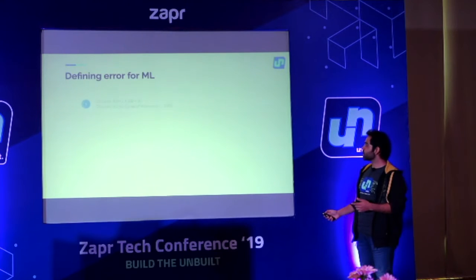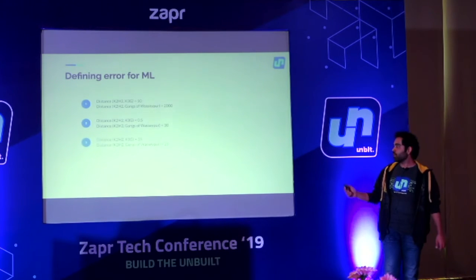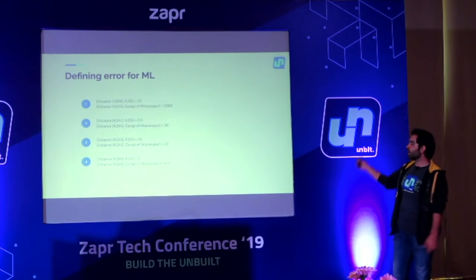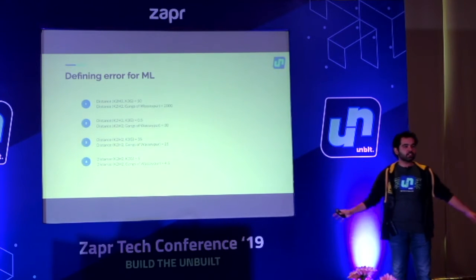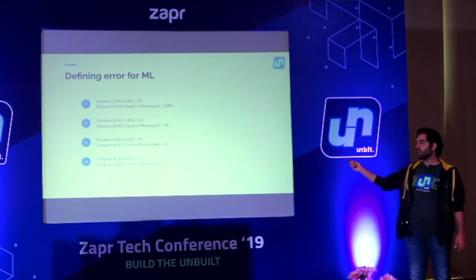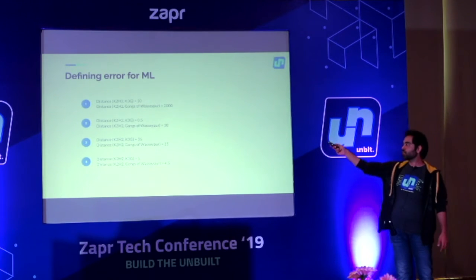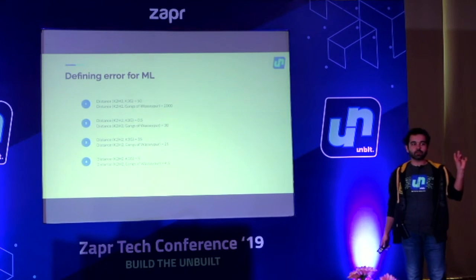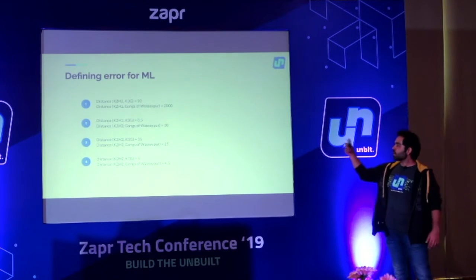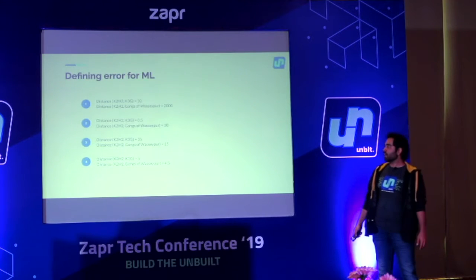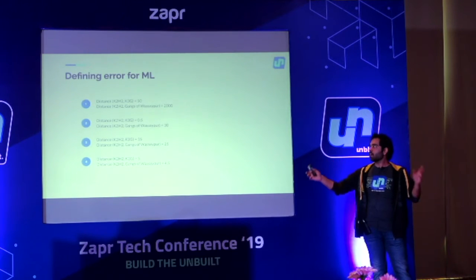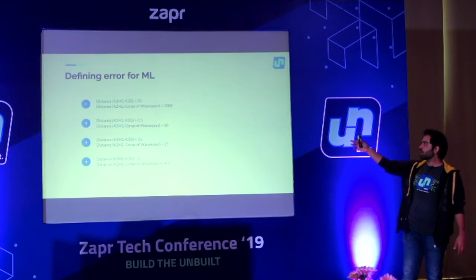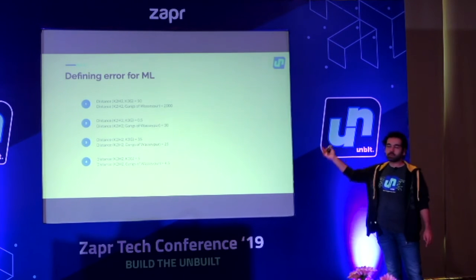So the error part is where we want to utilize these 4 cases. Let's assume in a hypothetical scenario that there are 4 algorithms that were given by 4 different developers, which assign some numbers or vectors to each of these 3 movies: Kuch Kuch Hota Hai, Kabhi Khushi Kabhie Gham, and Gangs of Wasseypur. All right. Now, if you look at the first 2 cases, it says that the distance between K2H2 and K3G came out to be 50, and the distance between K2H2 and Gangs of Wasseypur came out to be 2000.